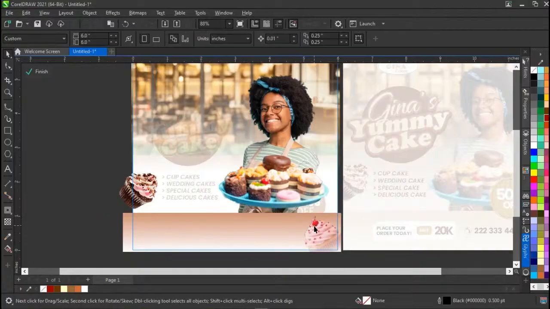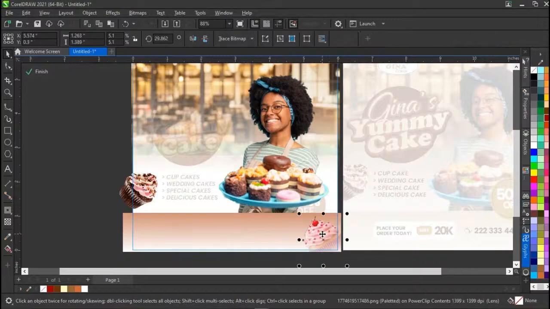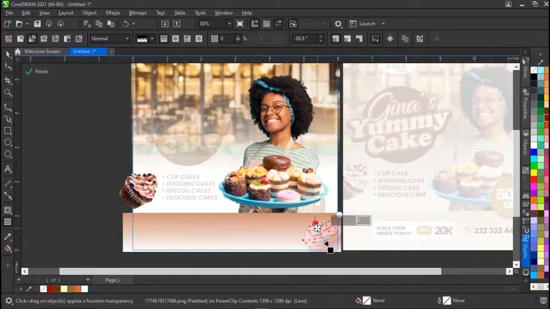So guys, as you can see, instead of me going back to edit, what I did here was, I placed my mouse on the objects, then I use my Alt key. Make sure you are holding your Alt key on the keyboard. Then you just tap on the mouse so that it will automatically select the object that is in the box, instead of you going back to edit, so that you can edit it from outside, instead of going inside it to edit it. So that is what I did here.